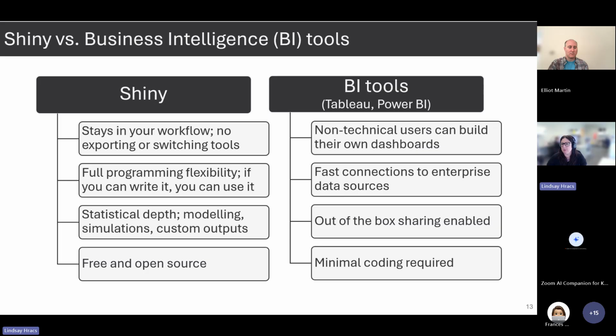So I want to reiterate though that these tools really aren't competing for the same use case most of the time. So BI tools are going to win a lot of the times when an audience needs to build dashboards themselves without actually knowing coding. But Shiny is going to win out when an R user or a Python user is building something with some sort of statistical depth or tight integration with an existing workflow. So they're both excellent tools. It's just a matter of what really is the use case behind them.